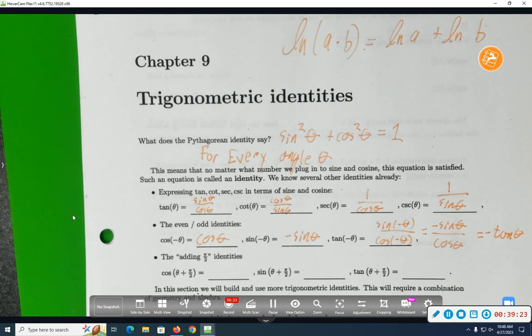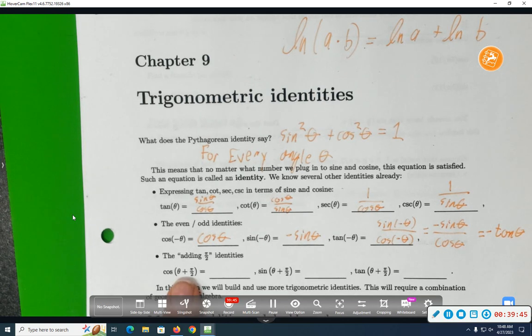I guess the other way of seeing that is, in terms of the unit circle, tangent is like a slope. So if you start at an angle of 0 and rotate up and rotate down, I see two different lines. How do their slopes compare? They're additive opposites of each other. So, neat. Adding pi over 2.